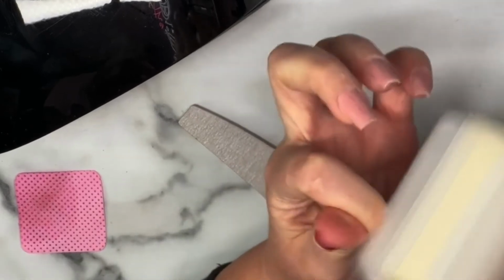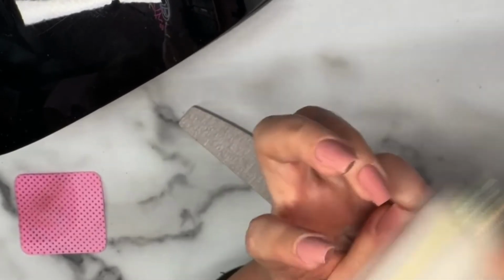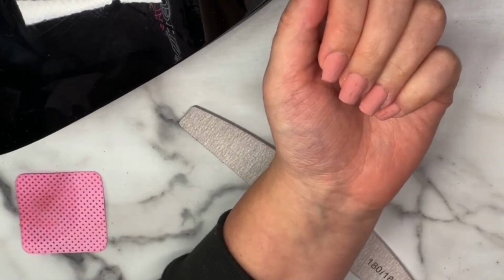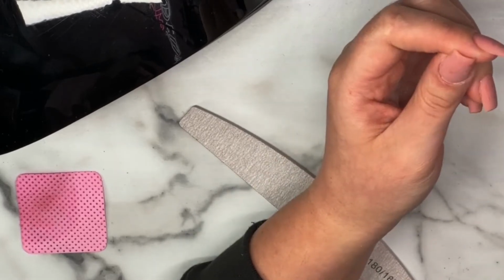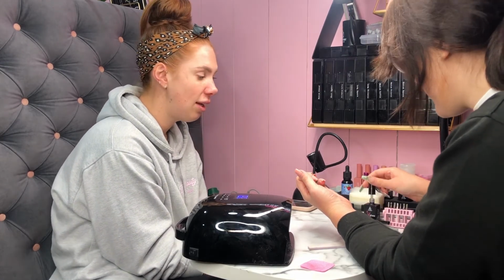Somebody was asking what grit file we're using. That was a 240. Again, we don't want something really gritty. It's a little bit softer because it's nice and flexible, so it works with the nail. So 240 is plenty. Initially try with a buffer, but if you find that you do want to refine a bit more, the 240 is great. That's why I used my own nails yesterday. Smooth, you can top coat them, or add your colour.